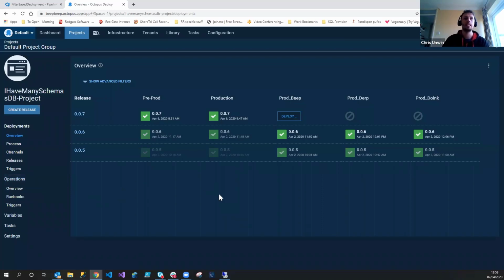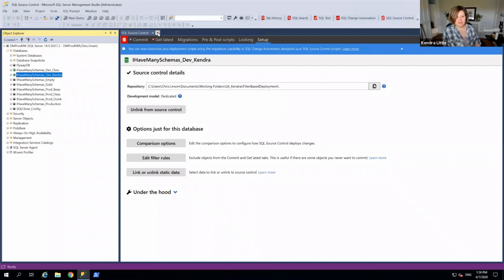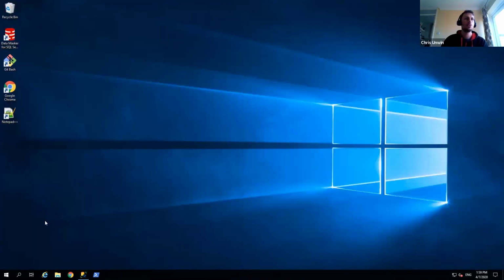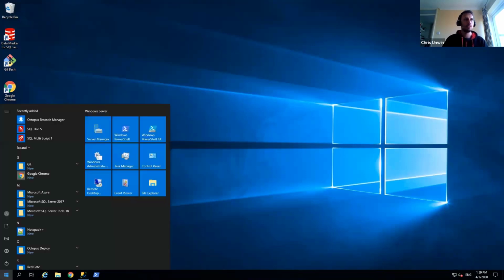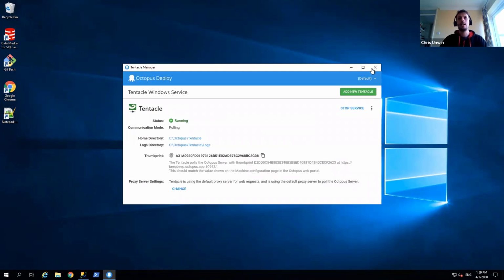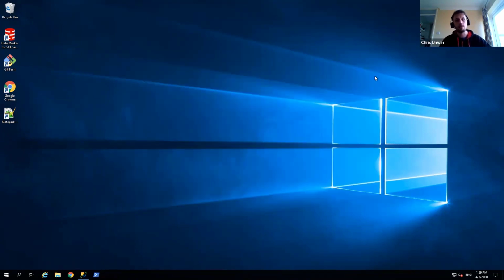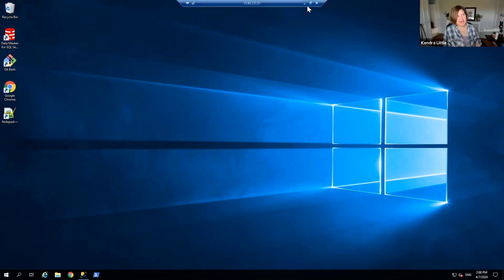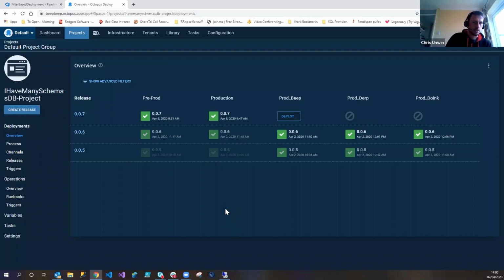So I was able to get up and running really easily, and it works on a similar principle to other deployment systems, in the sense that you need something to carry out the deployment on that machine. So on my host VM, I do also have the Octopus tentacle, which there it is, the Octopus tentacle manager. In here, you configure either a polling or a listening tentacle, and that goes off and says, right, I'm going to deploy whatever it is you need deployed. Cool. So that's like Azure DevOps has an agent that it uses to do deploys. Yeah, exactly. You have the tentacle notion.